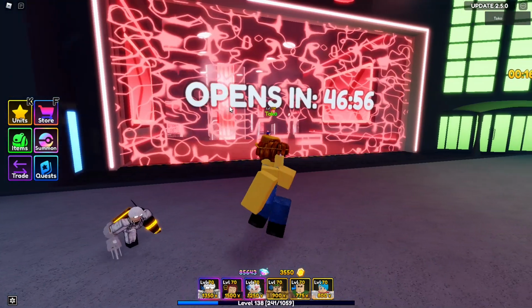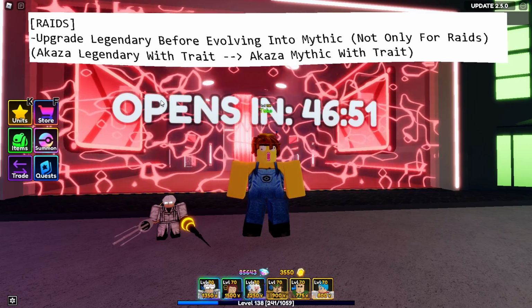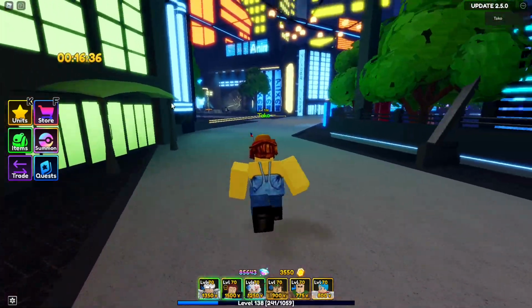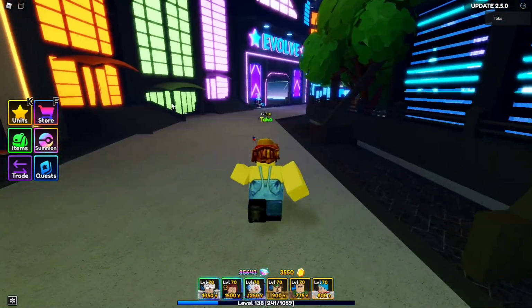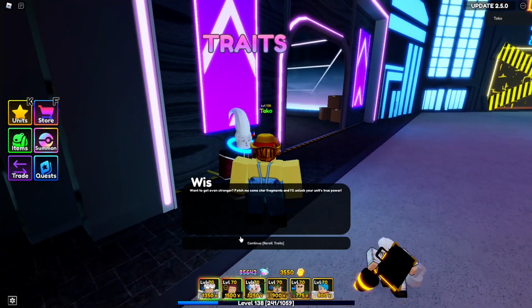Moving on from there, we got raids, alright? Most of these raid tips are actually pretty new, which is upgrade the legendary before evolving into a mythic. Upgrading in terms of trait, alright? If you don't already know, legendaries only take 1 remnant, and then mythics take 5 remnants. So for example, if you want to evolve Akaza into mythic Akaza, you might want to upgrade the normal legendary Akaza first before evolving, just because they will carry the trait.